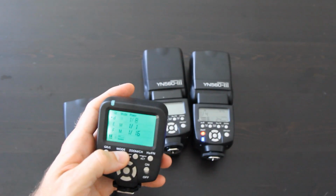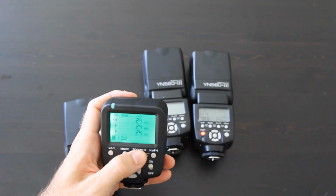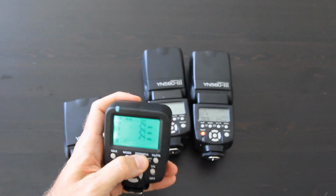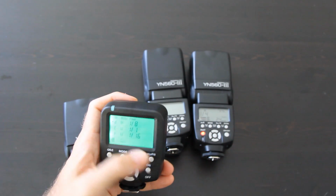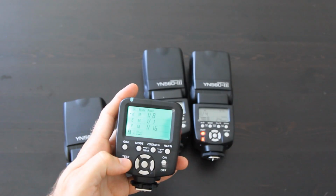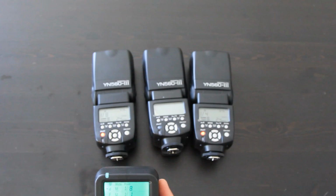And there you go. What else does it have? You can switch modes. I'm always on manual. You can zoom from your TX. I can't remember what that button does. It does something. You can test it to make sure they're all flashing, and as you can see, all 3 of them are. Boom.